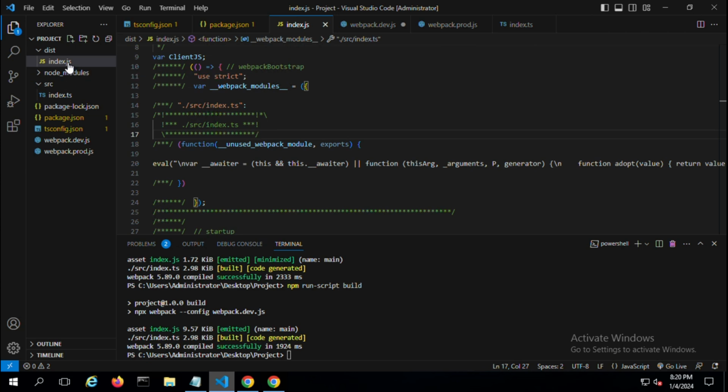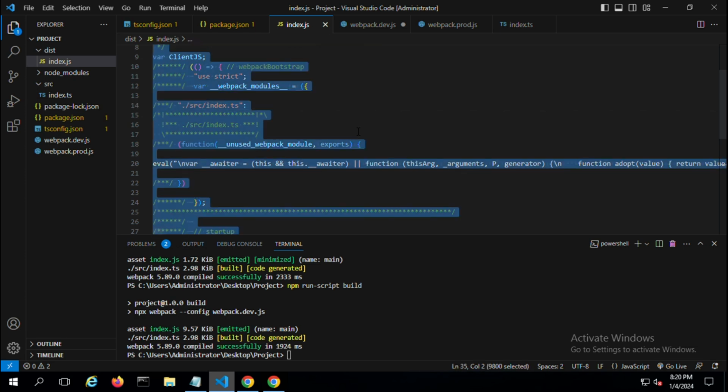So you see, index.js has the base64 encoded version of the TypeScript file. So index.js is in fact carrying the original index.ts file with it.